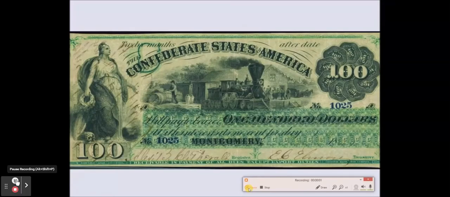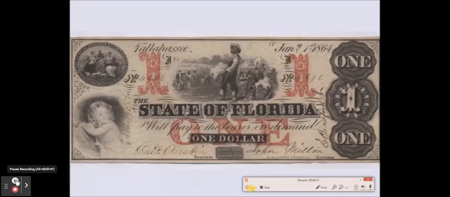Here's a good example of a Confederate note. This is the Confederate States of America. I'm not sure if this particular banknote expired at a certain period of time, but this is printed by the National Note Company, National Banknote Company. I have this as the year 1861. It doesn't appear on the note, it looks like, but I saved it as 1861 from another website.